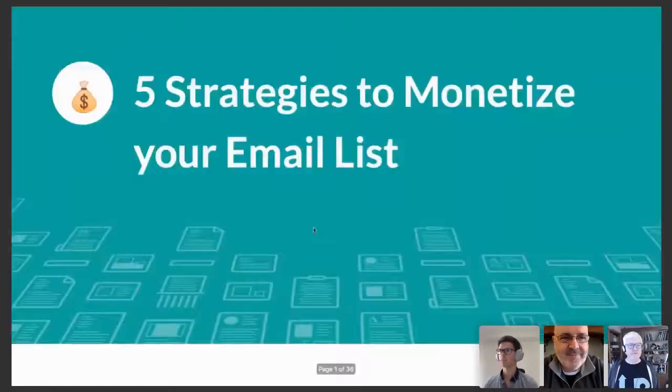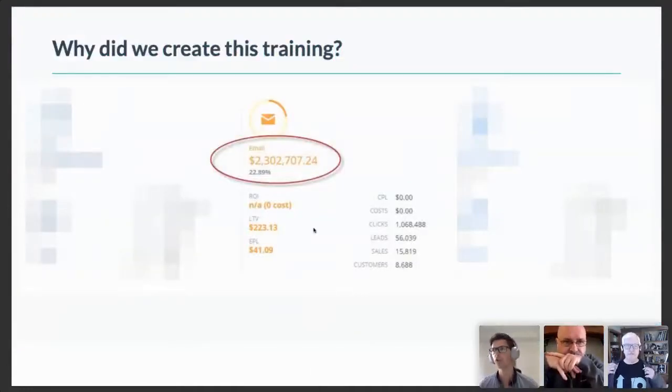Okay. 5 email strategies to monetize your email list. So I was thinking that most of you that are here may have heard from us the first time on Facebook ads, because we leverage Facebook ads a lot. But something else that we are, I would say, pretty good at is email marketing. This is a screenshot from our Wicked Reports account, which is a software that we use for data analytics. And as you can see, we've generated plus 2 million in revenue from email marketing. So wait a minute. Let's just put that into context. That's $2.3 million just from email marketing.